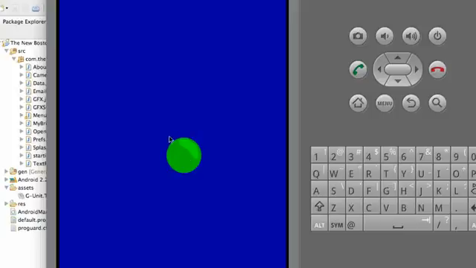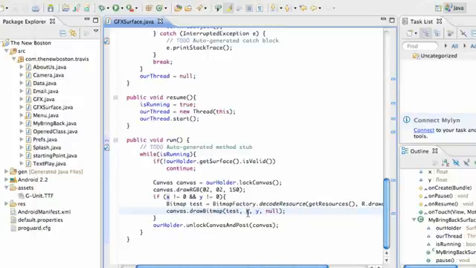So basically, here's our X and Y, and then we're going to subtract half of the width of our bitmap, and half of our height, and then we're going to go here. This is the point that's going to give us, and then we're going to draw our bitmap. Again, it's still going to be the top left corner, but it's going to draw it up here, and then our circle is going to be right there. I don't know if that's confusing or not, but let's just do it.